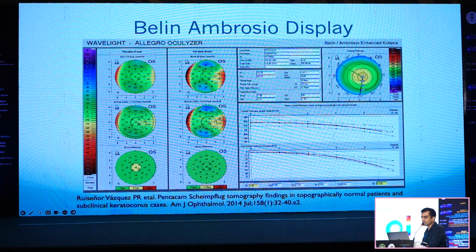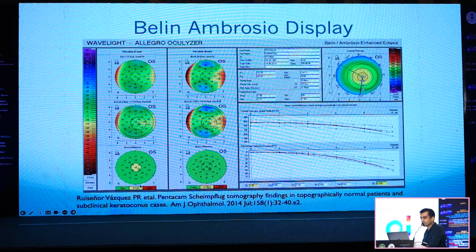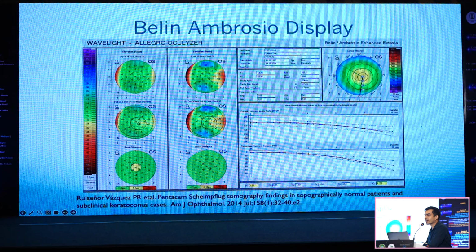Both front and back surface, it calculates the elevation from the natural reference surface. Then it calculates, if you see carefully here, this is excluding the 3.5 mm zone. I'm not sure if it can be seen on the screen. But it calculates the reference surface by excluding the center 3.5 mm zone, centered on the thinnest point. And the difference between the two elevation maps is finally what it calculates. And using its own AI-generated algorithm, it has come up with these cutoffs of 5 to 7 microns and more than 7 microns. So this is the deviation of the front surface, this is the deviation of the back surface. These are the first two things that Belin-Ambrosio looks at.